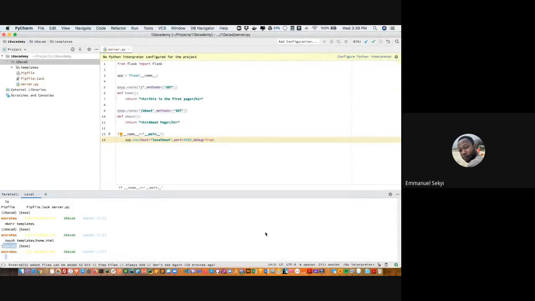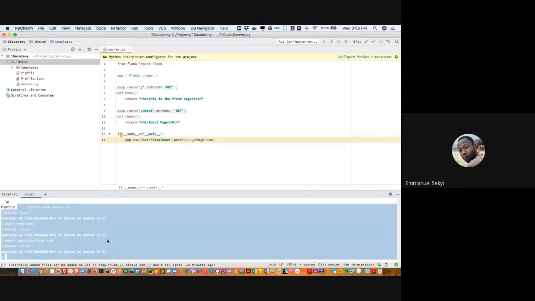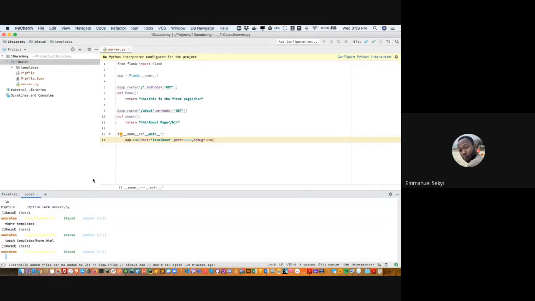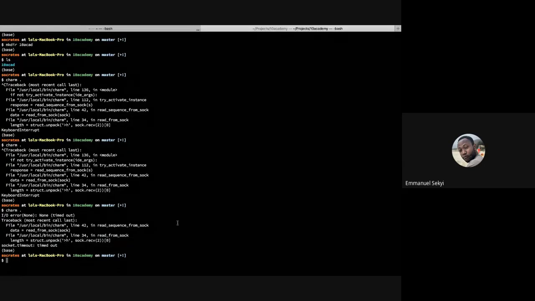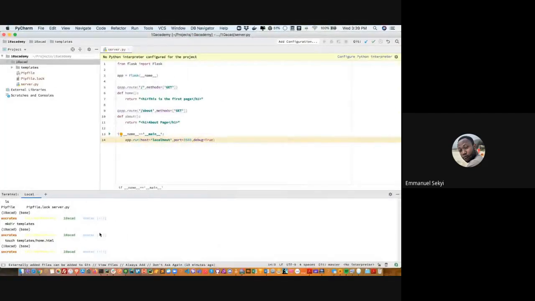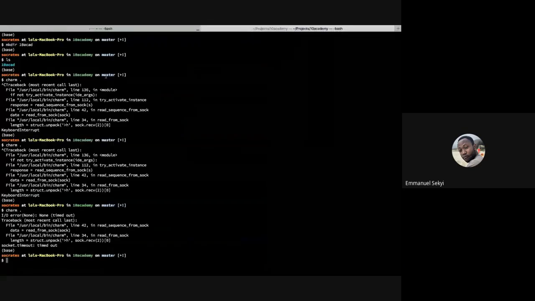Okay, so let's reason through it. This terminal over here that I'm typing from is not a terminal that is embedded in PyCharm. PyCharm only references the actual computer's terminal. So everything that I'm doing over here is actually happening over here.